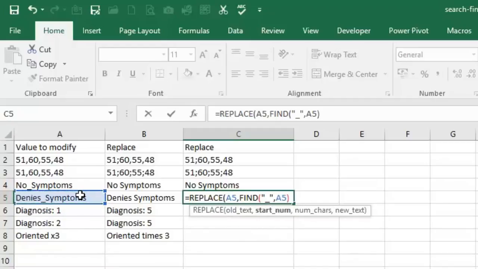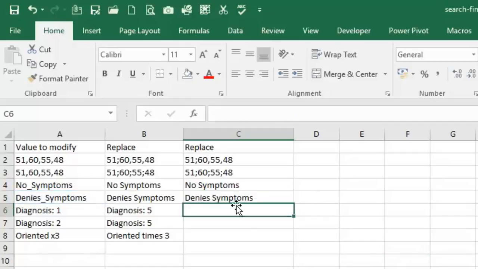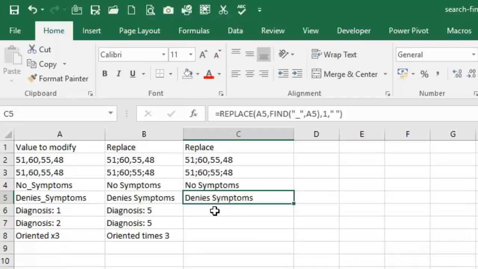Close my bracket, comma. Number of characters, that underscore is 1 single character, and replace it with a space. And there you will see now I could use it for the no symptoms as well, because it's going to search for that underscore first. It's going to find it and then only replace it. So in this particular example, we don't give it a start position.